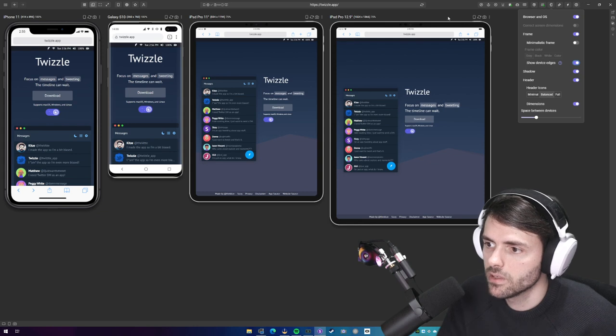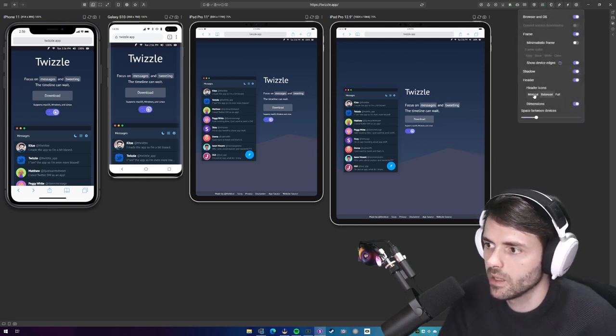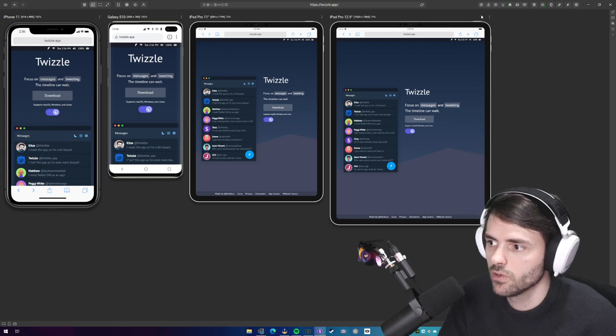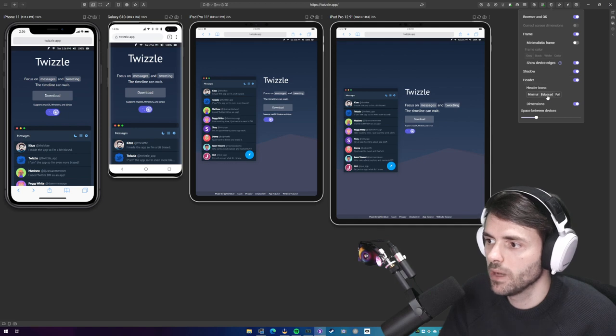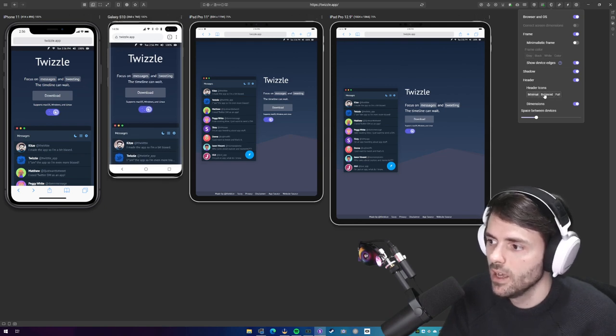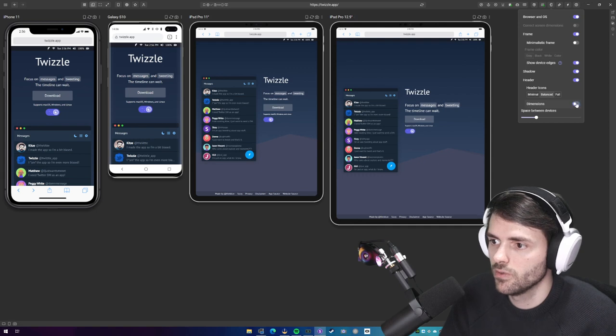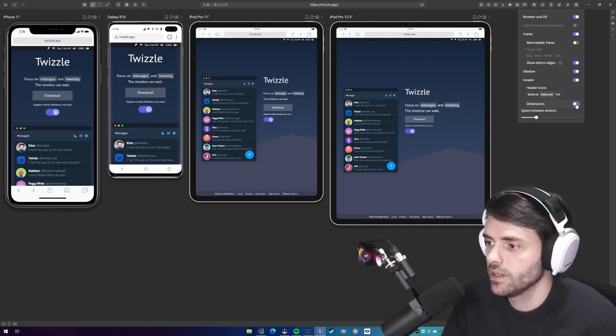For the header icons, which are these icons, we can choose in the device config whether we want to have minimal, which is no icons, which means all the actions will be in the menu here, or we can choose balanced, which is going to show only the 3 icons that are needed, and then we can show full, which is going to show as many icons as possible. So you can choose between these 3, and you can also toggle the dimensions if you want to see the dimensions of the zoom and the zoom of the device.